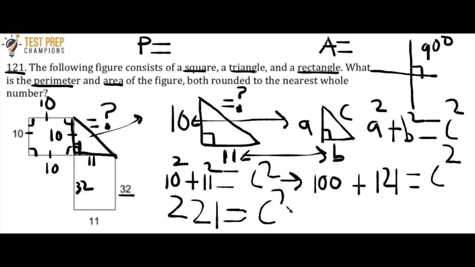So now what we have to do is find the square root of c squared. I love that this came up in this question because remember earlier on in the video we had that square root question, where I told you that whenever you see a number equal to a variable squared, a variable is just another term for an unknown, we solved that by taking the square root of both sides. So we want to just get c. We don't want c squared. We just need to get this c.